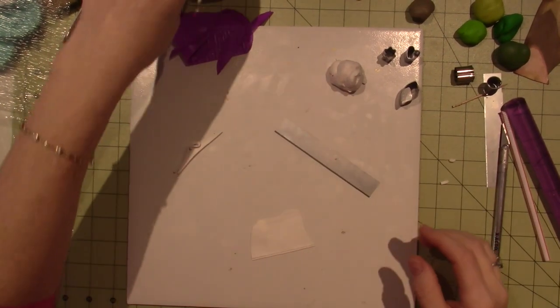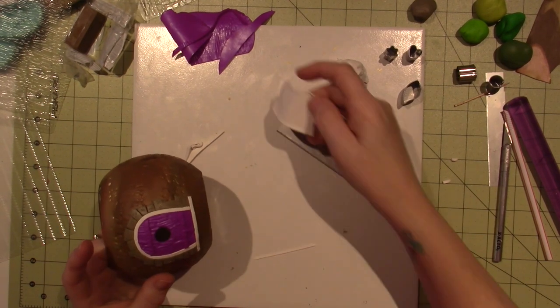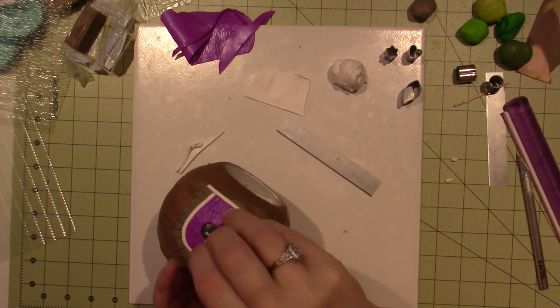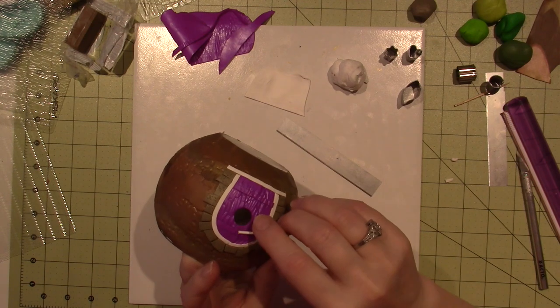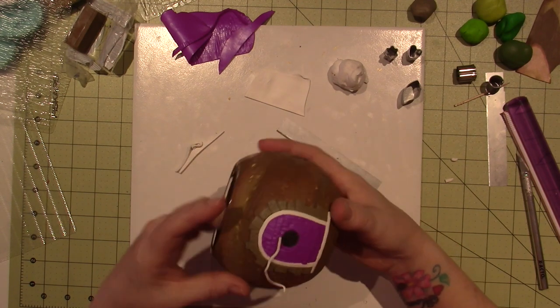So to do the window, I just rolled out a thin piece of clay. Like, this is probably maybe the thinnest. And I'm going to just do the same thing I did with the door. I'm going to start at the top. It's hard to do on camera, but I hope I'm in the shot. And I'm outside. Well, let me come in.